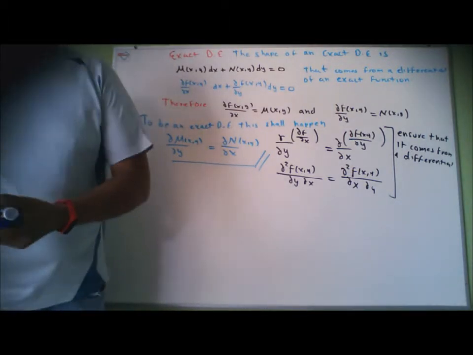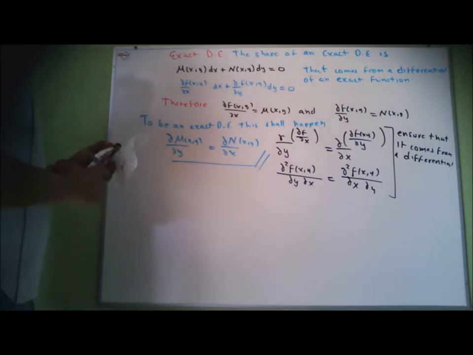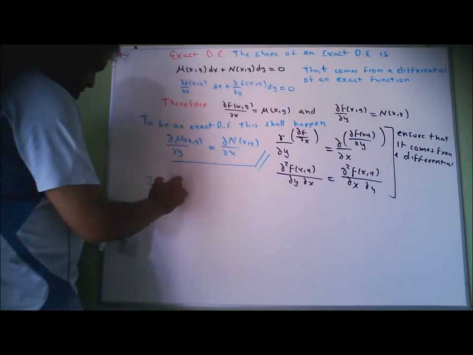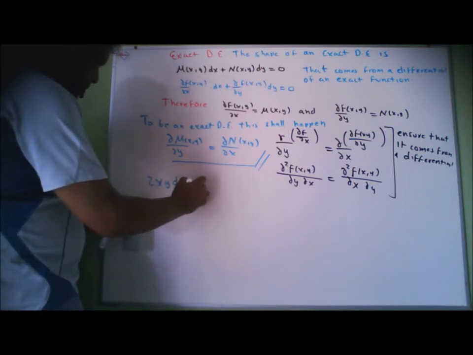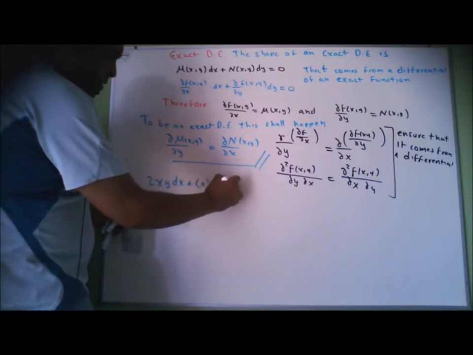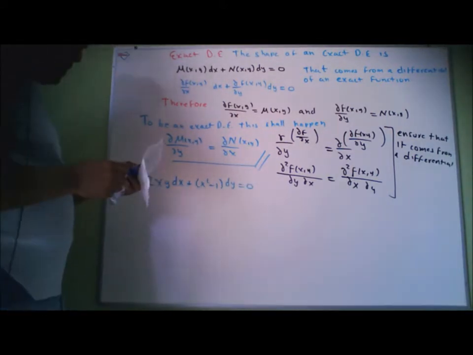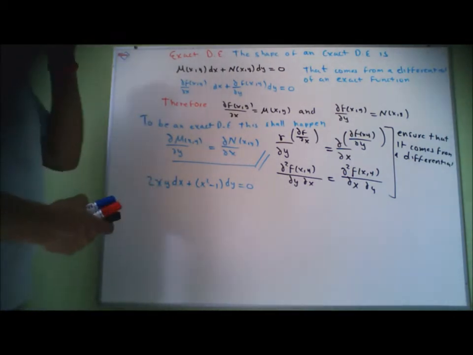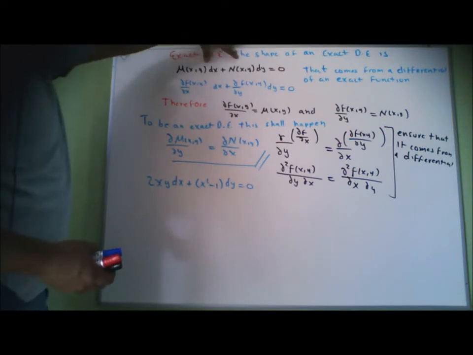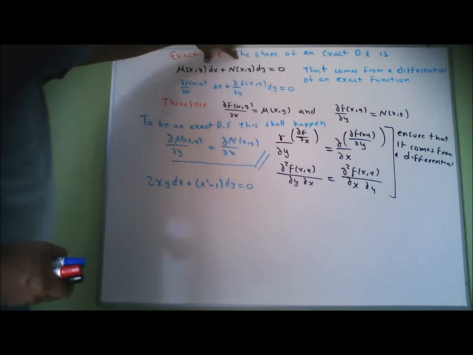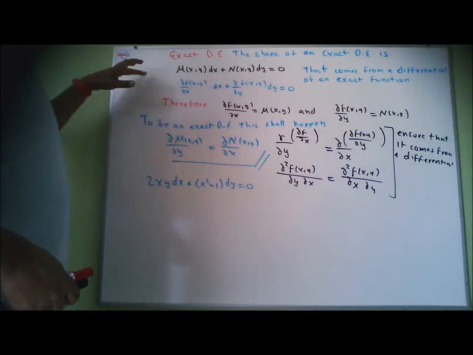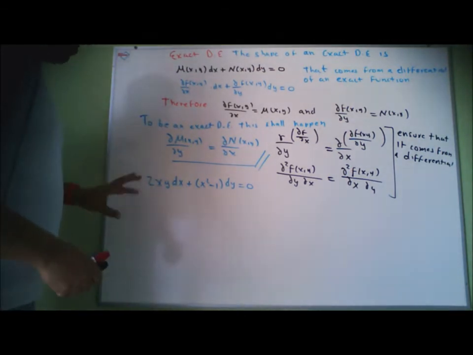For example, let's say you have this differential equation, 2xy differential of x plus (x squared minus 1) differential of y equal to 0. Let's say that you happen to have that differential equation, because in these exact differential equations you are given this as the problem, alright? They don't give you the exact function, because actually the exact function, the original function, is the solution. You are given this.